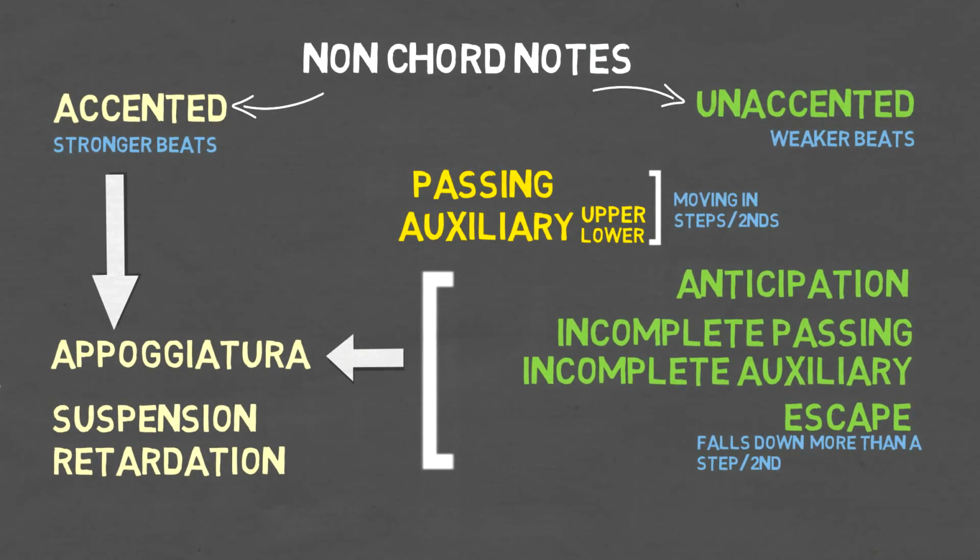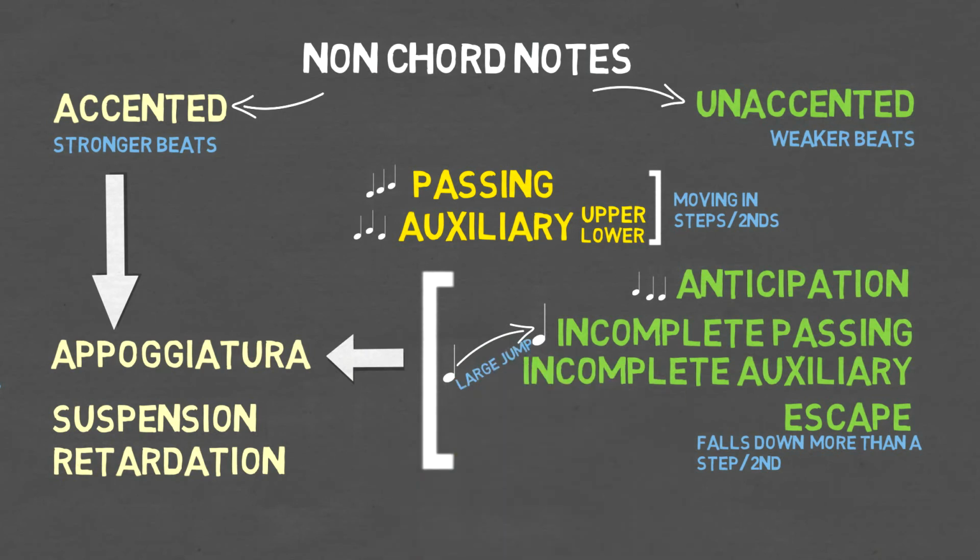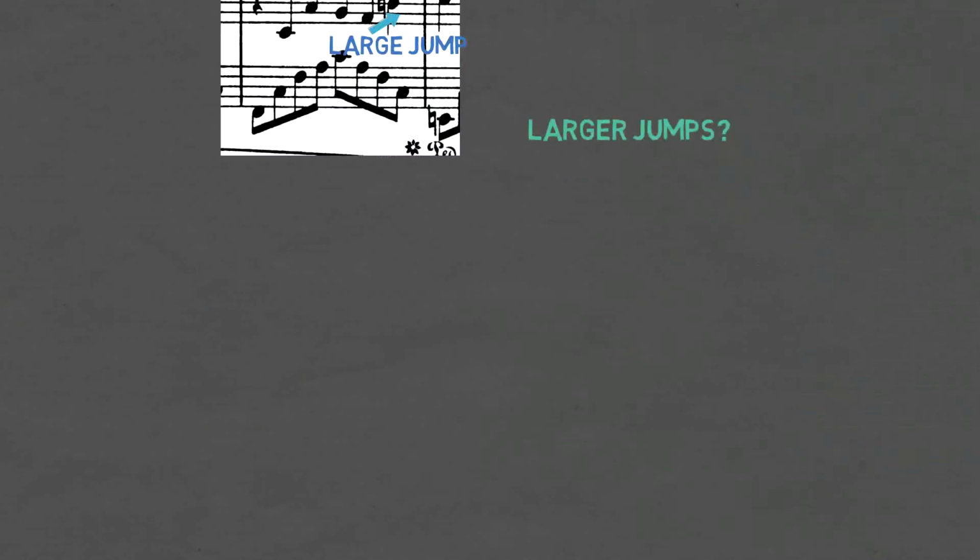Right, so far we've been seeing unaccented non-chord notes such as the passing notes that maintain the direction of movement, auxiliary notes that change the direction of movement, anticipation notes that anticipate chord notes from the next chord, incomplete passing notes and auxiliary notes that are the same as passing and auxiliary notes except that they are not moving in seconds or steps. From the accented notes category are again passing and auxiliary notes, this time on the strong beat, appoggiaturas for all other types of movements, and suspensions and retardations wherever tied non-chord notes are involved.